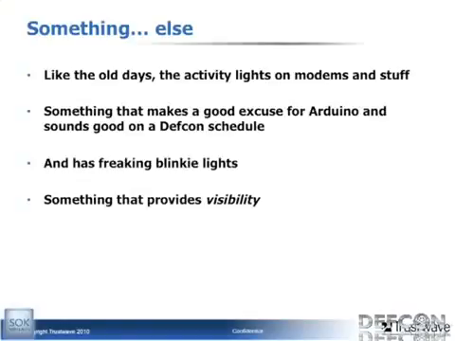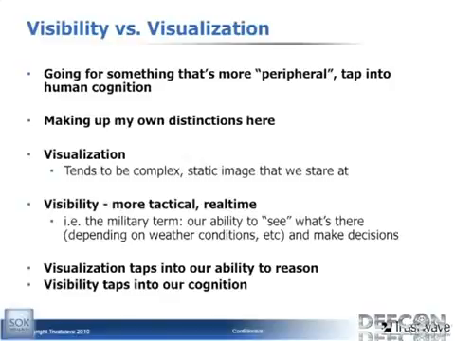And of course, something gives you visibility. So now I'm going to start butchering some other words, okay? Visibility versus visualization. This is me trying to figure out how to do the differentiation. It's not that if you look them up in the dictionary they have this difference. This is just me kind of trying to express something. But I'm going for something that's peripheral, okay? I'm trying something that is going to tap into your cognition. Okay, cognition, we'll talk about that in a little bit here.